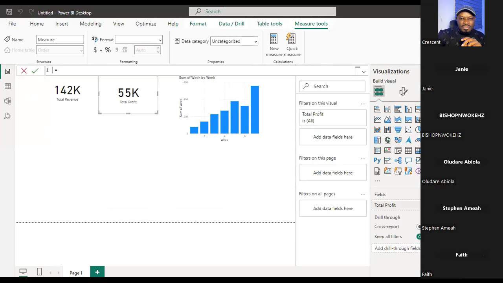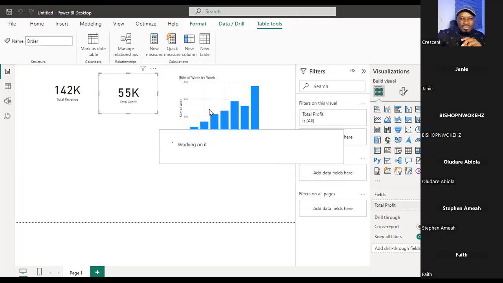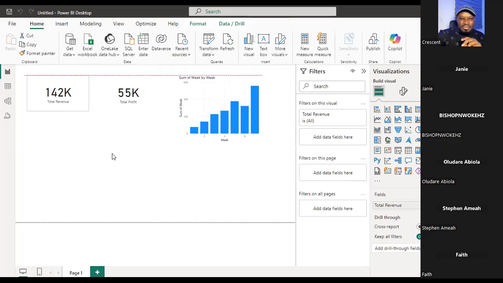This is the measure I created. I can just delete it since you didn't see it. Let me do it again. So I'll click on these three dots, click on delete from model. Then this is it. This is the total revenue calculated for all the products. So I want to have total revenue for just one product, just for product one. So that anytime I want to quickly get the total revenue for product one, I'll just quickly do it.